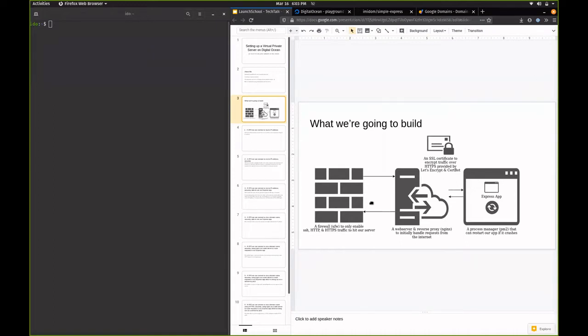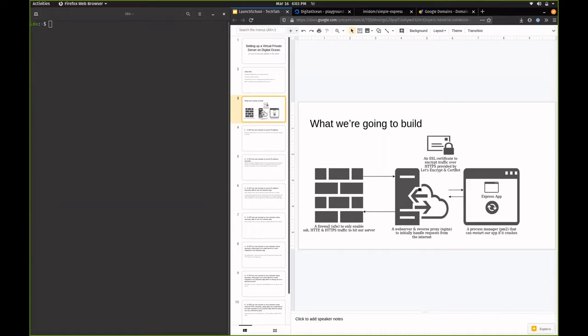So one of the first components that we'll be setting up is the firewall. And you can think of a firewall as kind of like a bouncer for network traffic. So we're going to tell it, hey, you can let this type of traffic in, keep everything else out. And the traffic that we're going to enable is something called SSH, which is a secure way to connect to another machine's terminal, which is how we're going to interact with our virtual private server. And then we're also going to enable HTTP and HTTPS. And so that's the way that different browsers will actually be able to hit our website.